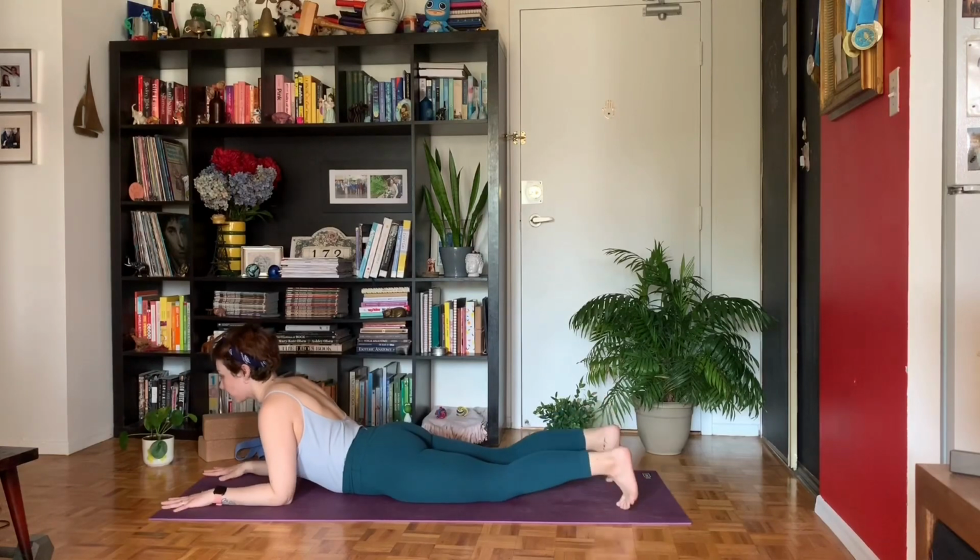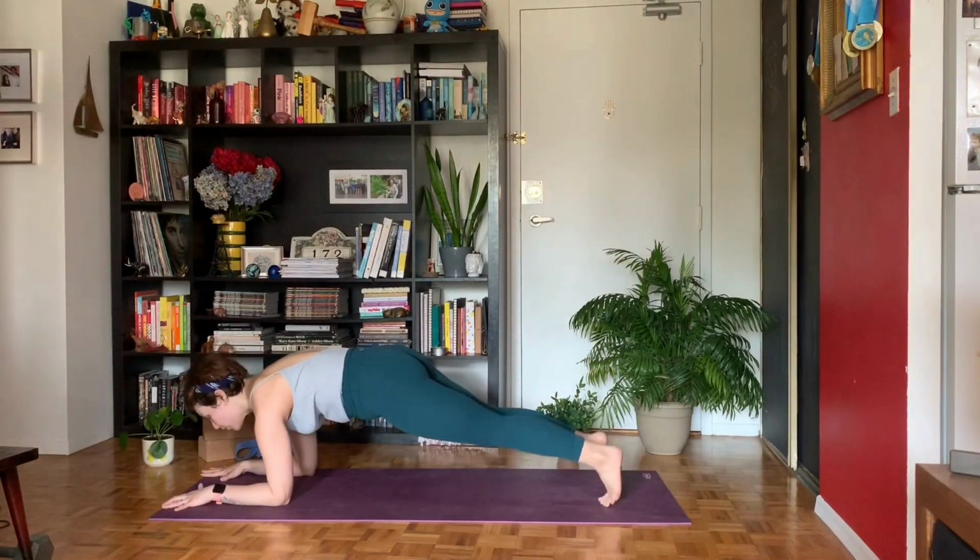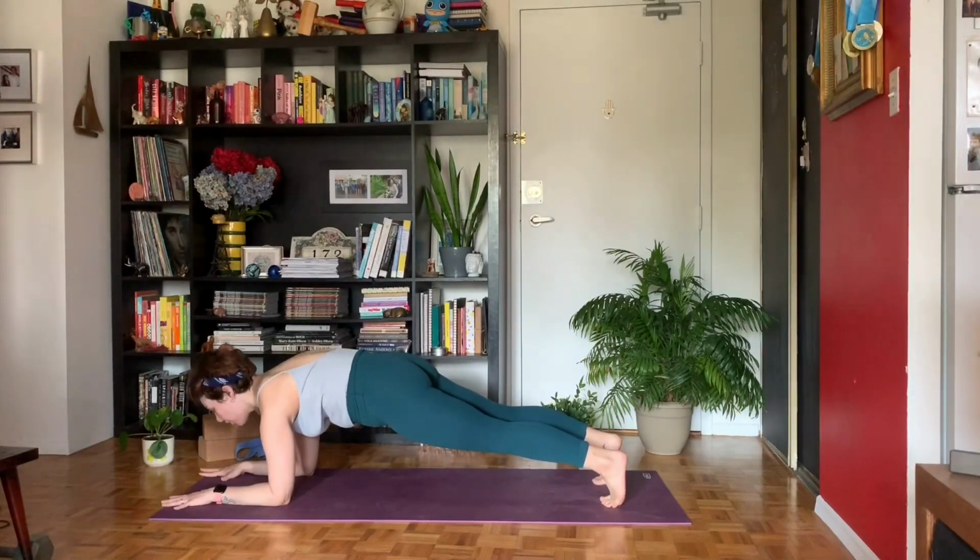This time, I want you to tuck your toes. Start to press your hands down to spread your shoulder blades apart, tuck your chin towards your chest. Draw your core in to lift your hips up. You are now in forearm plank with your palms on the mat.